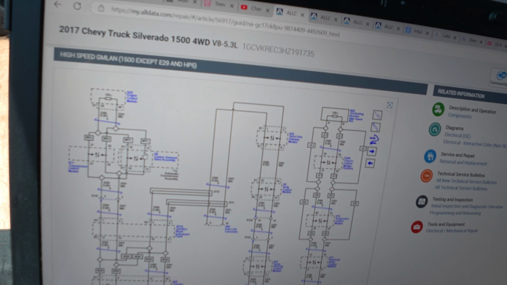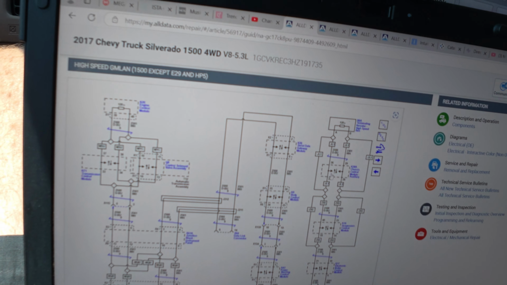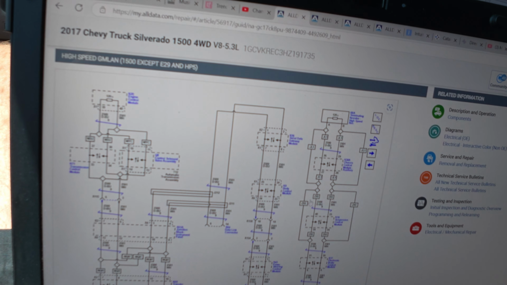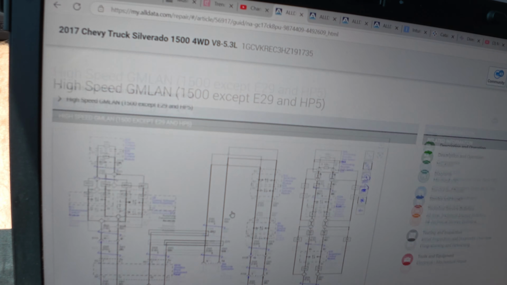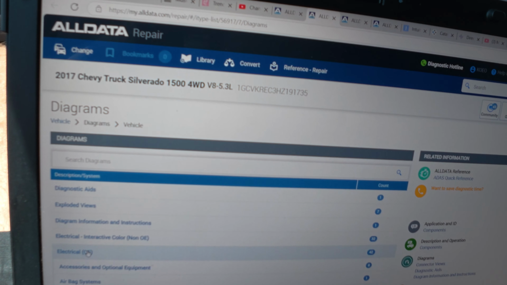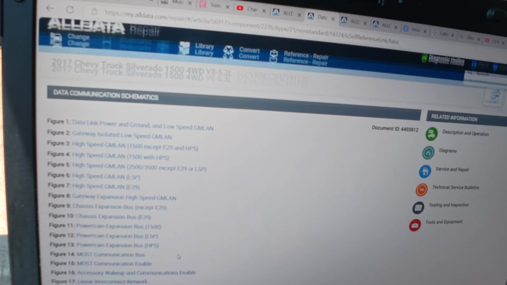Yes. It's just saying that the inflatable restraint sensing and diagnostic module is no comm, so it's not on this page. Let's go to our next page. We're going to keep that other one open just in case.